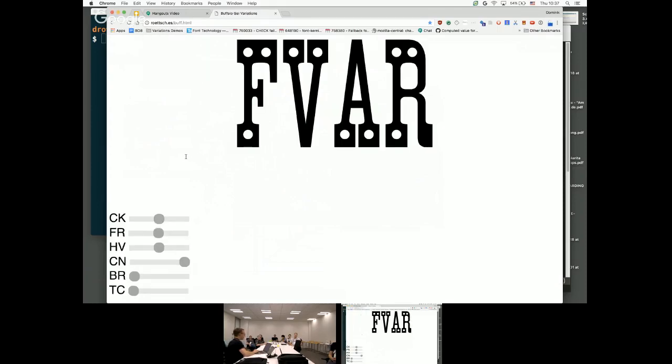But it can also be other parameters, not just the weight and width, but decorative elements. For example, with this Buffalo Gull font here, I can change this cookies slider, and you see that these decorative elements are changing. Or I can move this and have these round or spiky fringes on the letter shapes. So what this shows is that the designer can choose what these variation axes are. So the font designer can make a design that varies in all these sort of axes, and they're free to be defined by the designer.